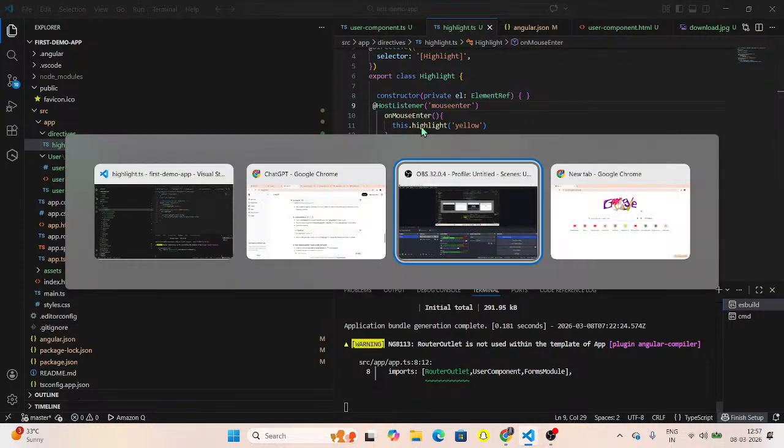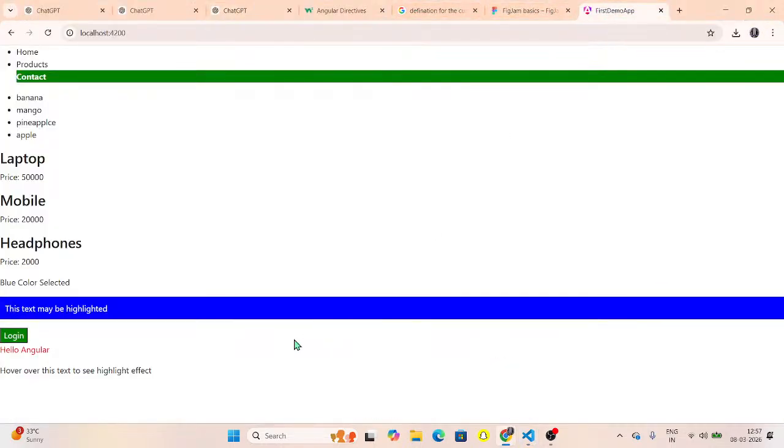So this functionality is working fine now. Let's see. If I enter this particular section, it is going to give us a hover effect, and when I leave it, it removes the hover effect.